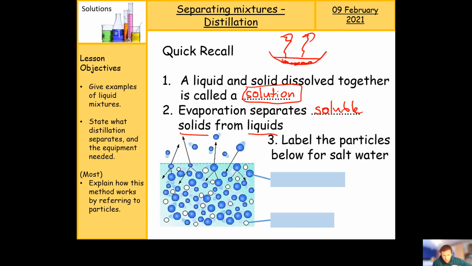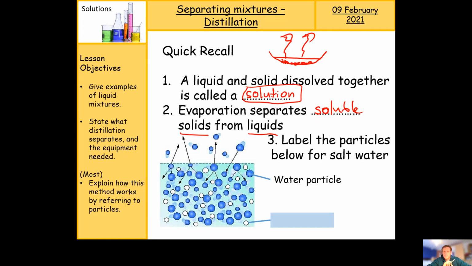And then looking at the particles and what they're doing in evaporation for the third one, which particles are which? So we've got these blue ones, which are the ones that are leaving the top. So we can look from the picture and we see we've got liquids down here because they're close together, but they're not in any order. So we've got blue liquid leaving at the top. So that one, of course, is going to be our water particles.